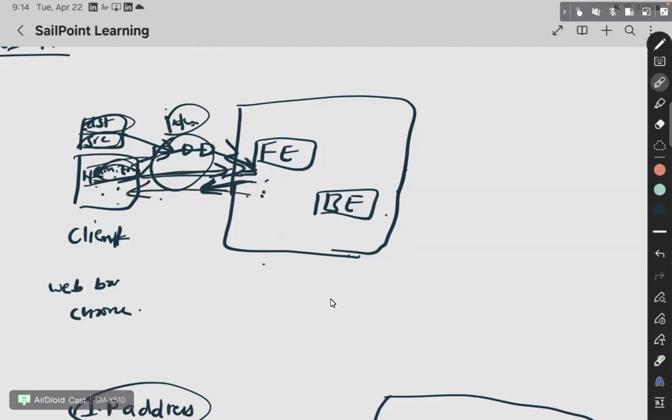Again the client will process that response. It will verify whether the server is a valid server, whether I'm getting it from a trusted server or not. Everything will be taken care of by the Chrome browser, or whatever browser you are using, and it will show on the UI. Everything will happen in seconds. If you go to Chrome or any browser and type amazon.com, it will show immediately on your screen. It happens in a second.